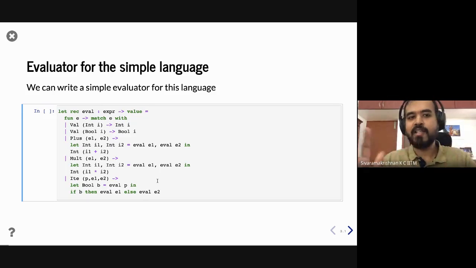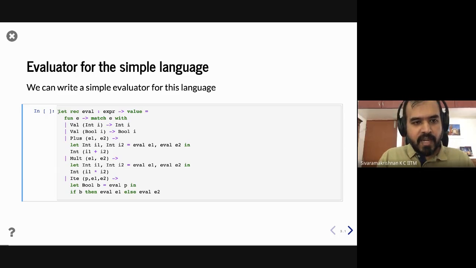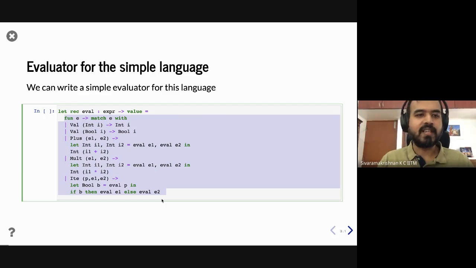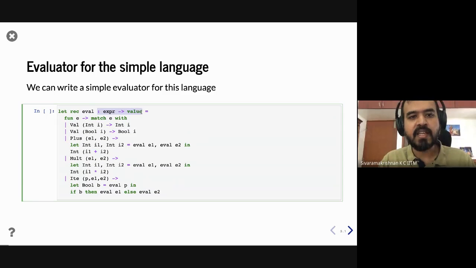We call it evaluator, but it's interpreter. Both are the same. So this interpreter is a recursive function. I call it eval. So I've written it explicitly using anonymous functions because it makes it easy for the subsequent lectures, but there is no reason to write it this way. I could have just written letrec eval e equals something. I also made the type annotation explicit only because this will make it easier in the rest of the lecture. Type annotation is not necessary, right? So the type annotation could be ignored and it just works. But let's go with this for the moment, right?